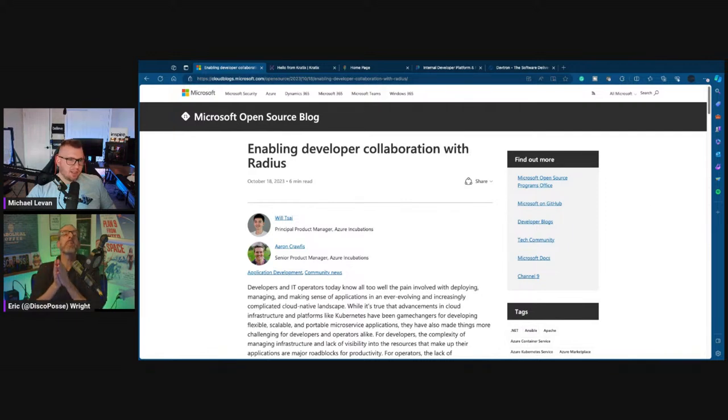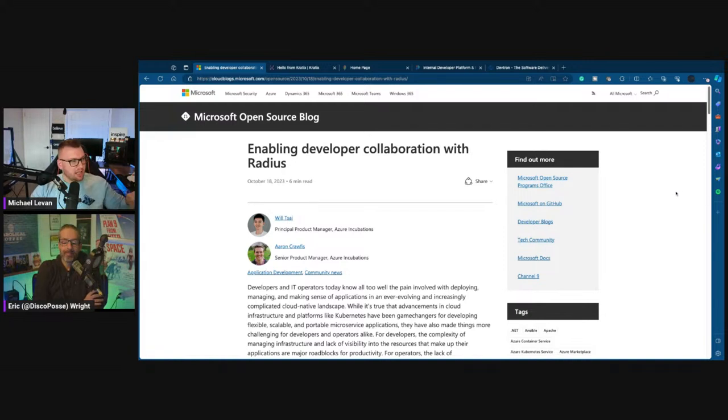Can we not choose product names that are based on technologies that exist in the market today? Radius is a protocol for authentication, for God's sakes. Oh, sorry. Yeah, we got OPA, we got Radius. I can't wait until they have a new product called IAM. Well, as a wise song was once titled, you can't always get what you want. And we are not going to get what we want because vendors and tools and products always give these wacky names for things like that AWS OPA thing. That's going to confuse the living crap out of me for months and probably years to come, because I'm going to keep thinking Open Policy Agent.